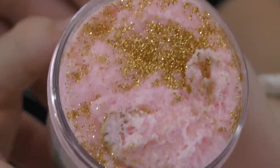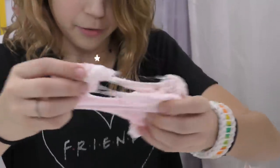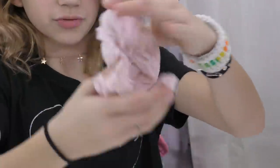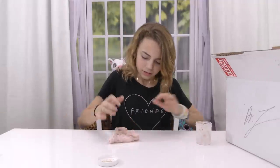And it smells good in here now. Okay, let's take this out. See how this is. Ooh. It's kind of residue-y. Like it's leaving residue on my hands. But the texture is really nice. Like as you can see, there's a little bit of slime left on my hands after I touch it. It's like a nice pinky color after you mix it all. It doesn't feel sticky, so that's good.